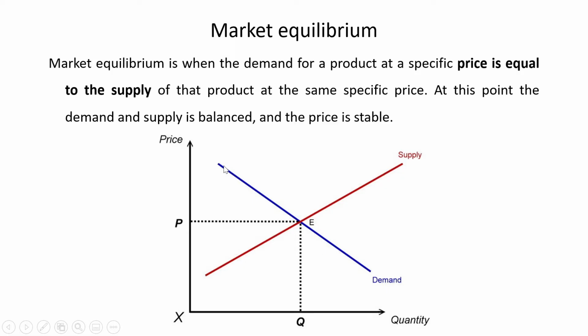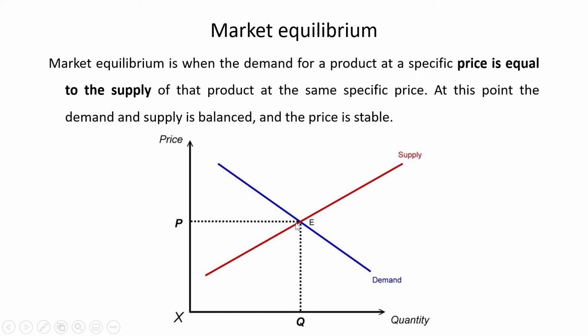So the market equilibrium is basically where your demand curve and your supply curve meet right here in the middle. So the letter E here represents equilibrium. What this means is that both your supplier and the person demanding to buy something, they agree on this specific price. So here's where the price is equal and where the quantity supplied and demanded is equal. So this is your sweet spot.